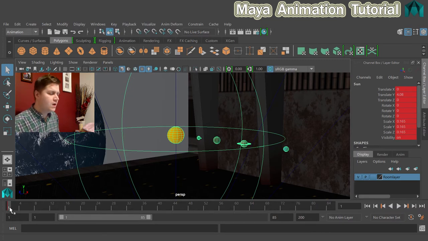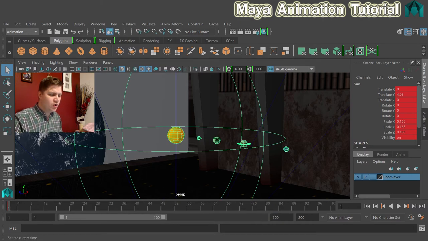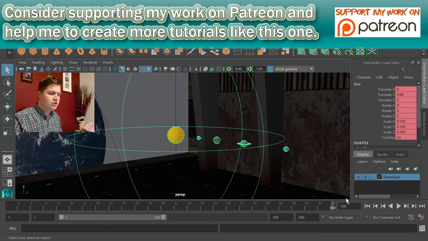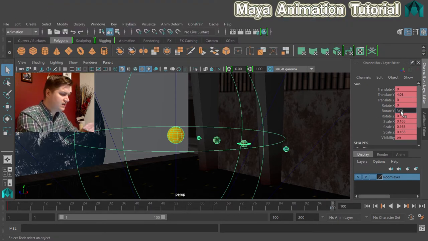Probably not. Okay, so the way animation works in Maya is that you need two or more keyframes to create a movement. So we've got one keyframe here. We're going to set another keyframe at frame 100. So to do that, I'm just going to type 100 in this box here. And that'll just allow me to see all the way up to frame 100. And I'm going to move my playhead onto frame 100. And what I want to do is rotate it once on the y-axis, so it goes all the way around and back to the position it starts in. So to do that, I'll type 360 in the rotate y field. You won't see anything happen because it's going back to the same position, but it has worked.